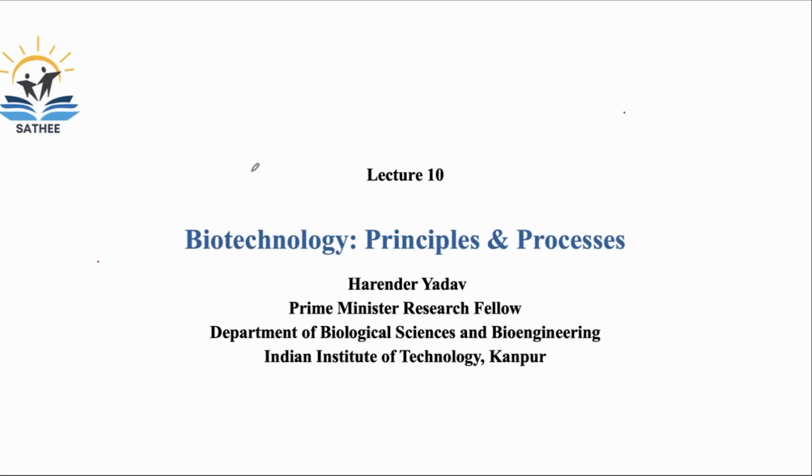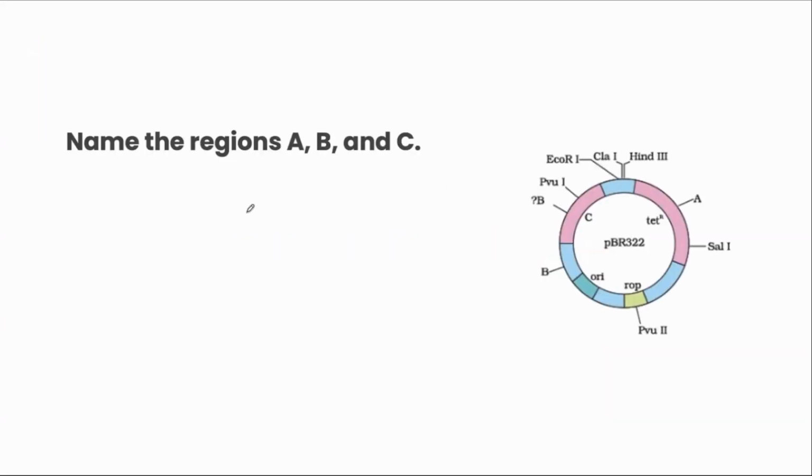So this will be the continuation of the last session, where we were trying to solve various questions related to the concepts that we had learned till now. This is chapter 9 of class 12 biology, biotechnology, principles and process. As earlier, continuing with the session, there will be around 10 to 12 questions left. After completing these questions, we'll be moving on to part 2 of the chapter, which we will be studying subsequently. So, name the regions A, B, and C.